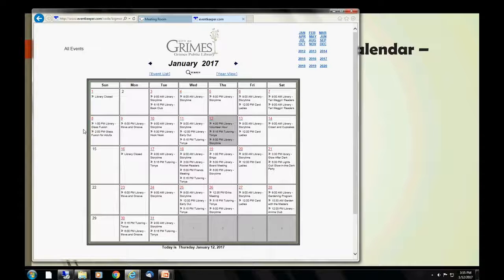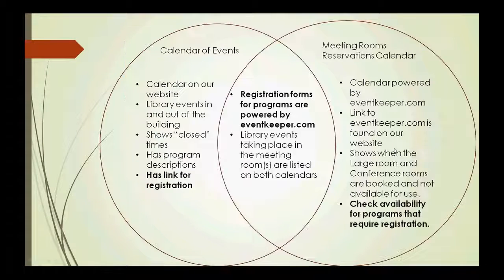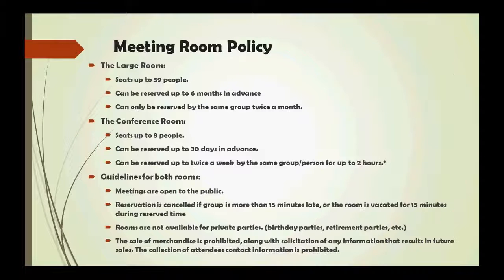If there is a second one that does not begin with Library - we have created that specifically to create a registration form for the event, including the actual start time. Here you can take a look at the 2 different calendars that we have and how they interact with each other. Again, the main overlap is going to be with that registration form on EventKeeper, and how our library events taking place in the meeting room are also already going to be booked in that meeting room reservations calendar as well.